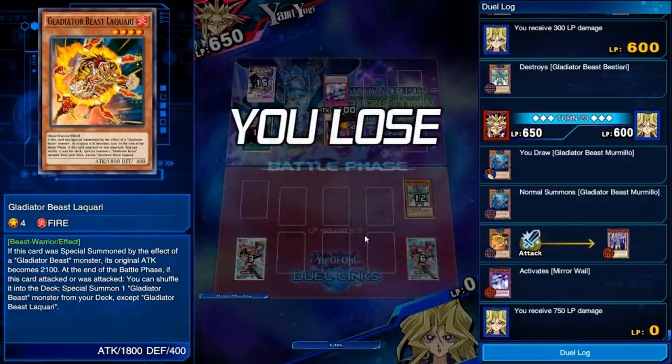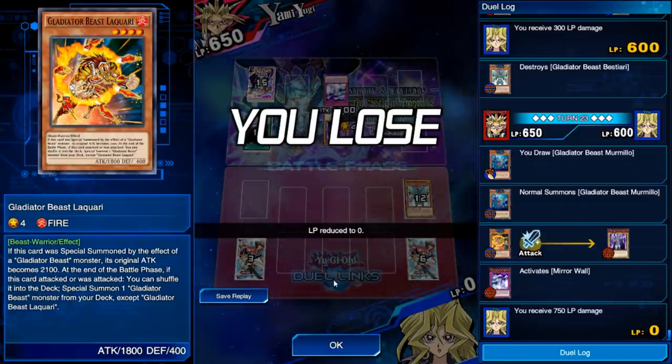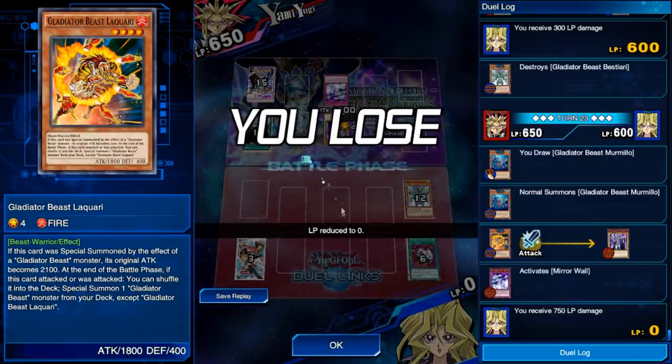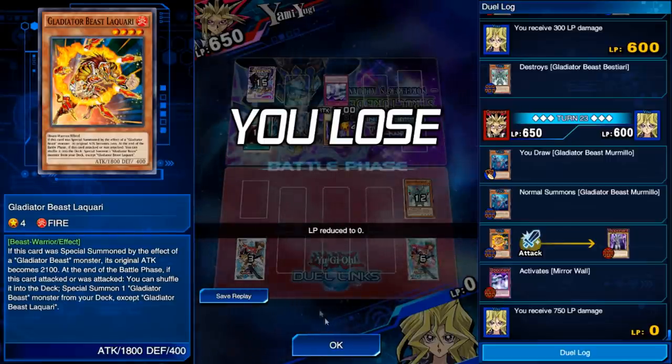Well, alright. Not much I could do about that one. But I'm not even upset about it. That game lasted long enough. This man has a Mirror Wall, but he has a bunch of other horrible cards. Very interesting deck choice. I don't know what to say about that one, but anyway.